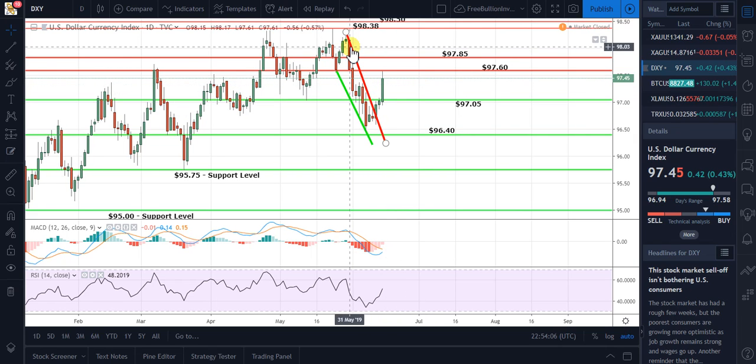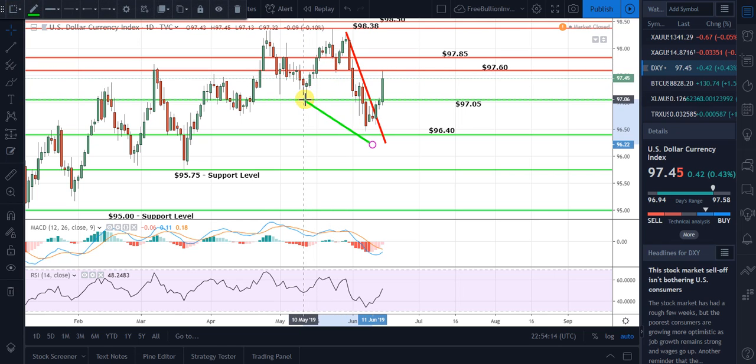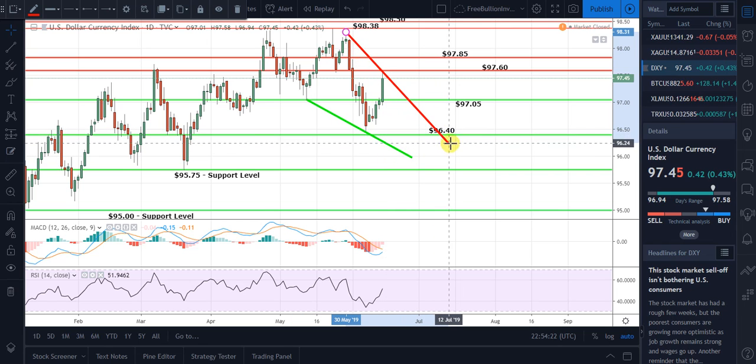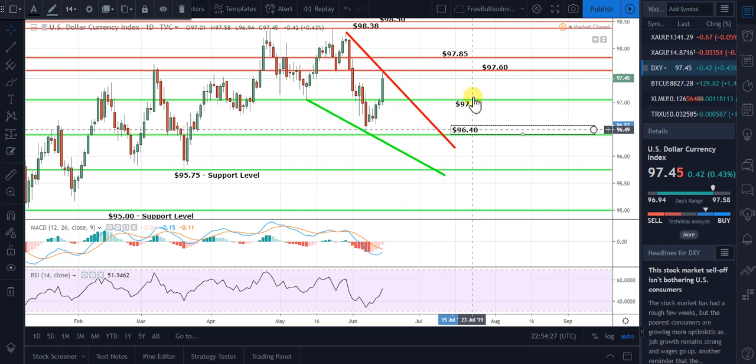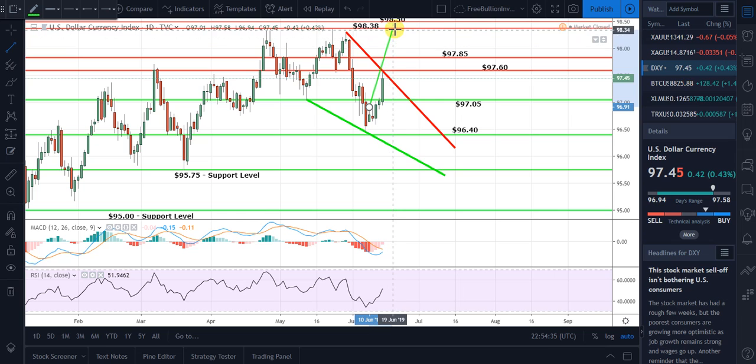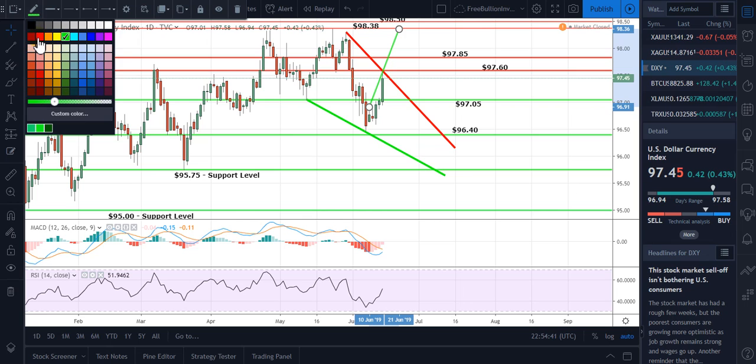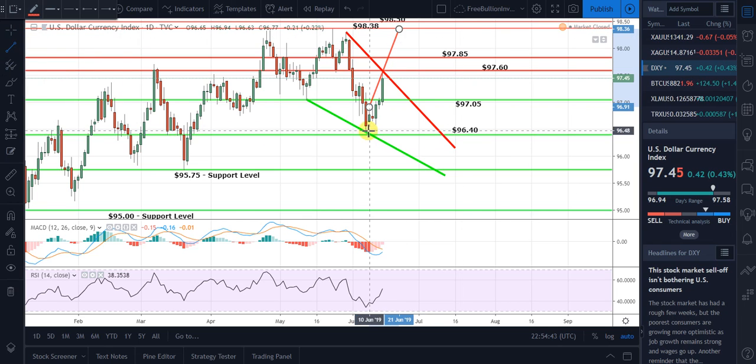Now that I'm showing you that this pattern has been broken, I actually still see two patterns in the US dollar chart for the outlook. I see a positive pattern here, which is a falling wedge. Let me just move these numbers out so that you can see it better. And then I also am showing a rising expanding wedge, which is a negative pattern for the US dollar. So we have a negative and a positive.